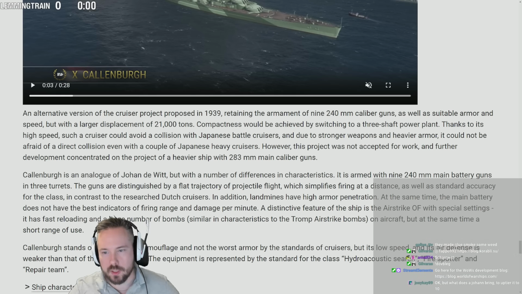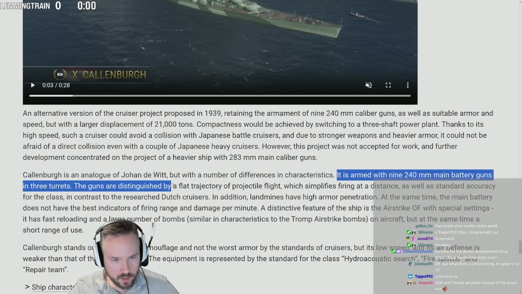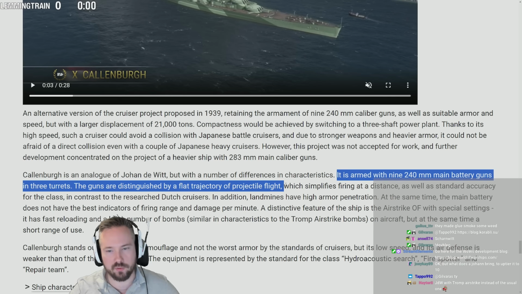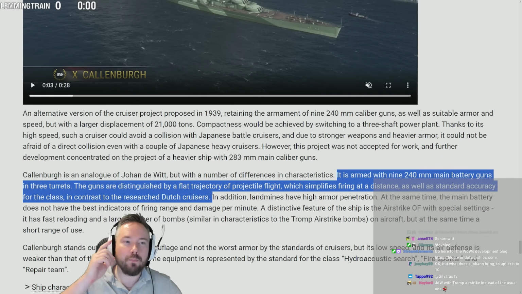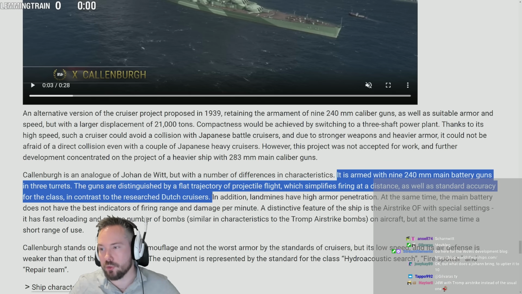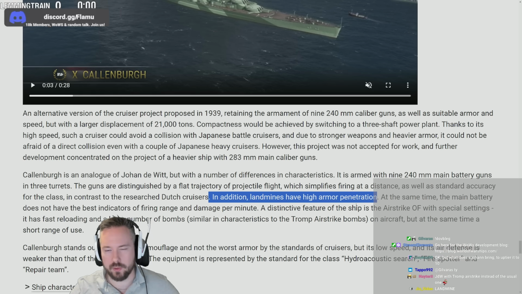Okay. It's armed with 9 240mm main battery guns in 3 turrets. The guns are distinguished by flat trajectory of projectile flight, which simplifies firing at a distance, as well as standard accuracy for the class, in contrast to the research Dutch cruisers. What this means is, this thing has cruiser dispersion, not battlecruiser dispersion like the Dutch cruisers. That's a big advantage. In addition, landmines have high armor penetration.